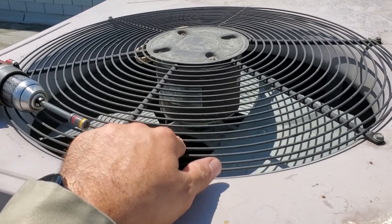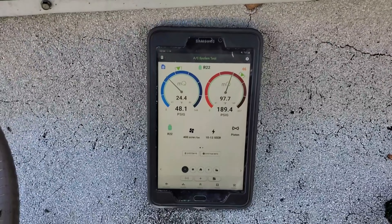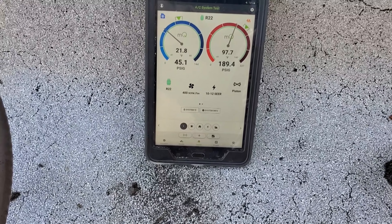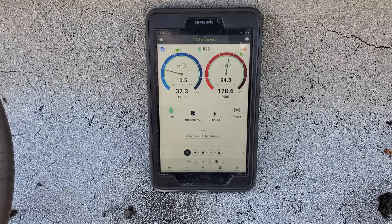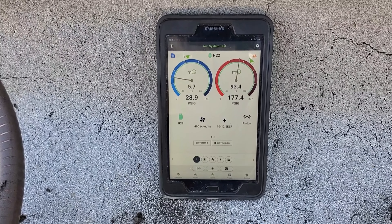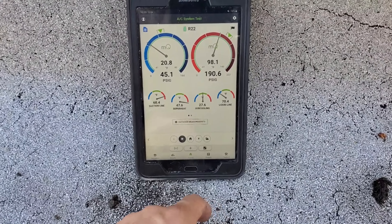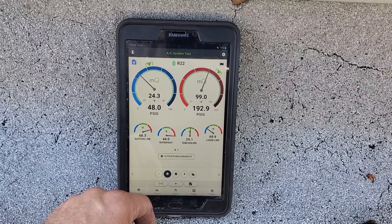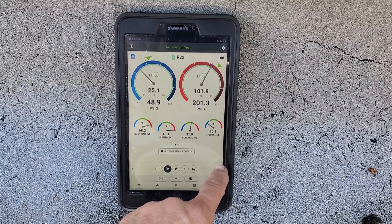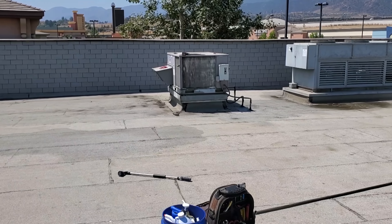It looks like it started up. The indoor blower motor is running — we might have to jump it out. Our unit is up and running. We're running with a wet coil so we've got to let this guy calm down. Look at that suction pressure — how low it's dropping. The saturation temperature is going down to 16 degrees. That's really low — that's almost low-pressure cutout territory. We are running with a wet evap and a wet condenser though, so let's give it a few minutes to see if it stabilizes. It's slowly starting to come up.